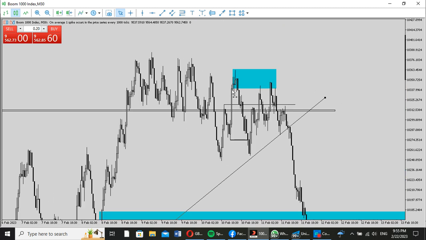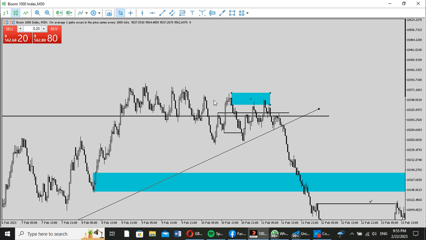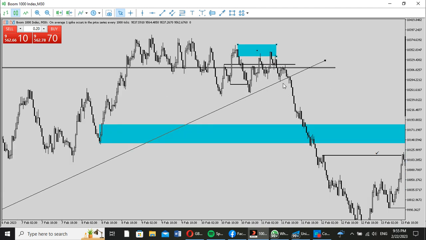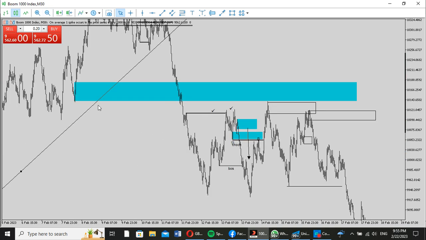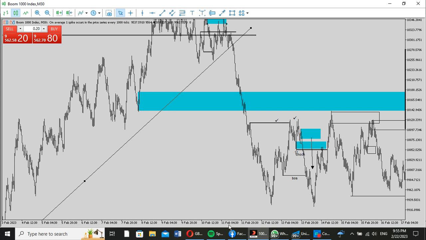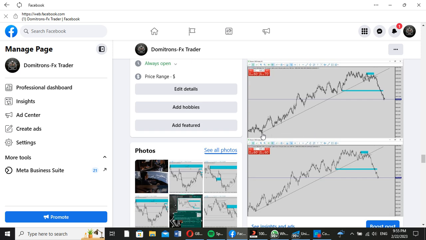An accumulation was occurring at that high, all right? So we had price put back to this last candle. I don't trade the consolidation like this. You can see the retail concept right here: break, then they start to sell, and this is the area I would like to enter right here. I didn't take this trade, but I posted it on Facebook. I was like, wow, retail concept, play that, and we'll see that right here.